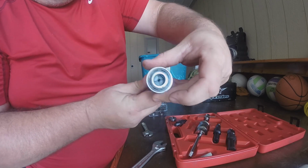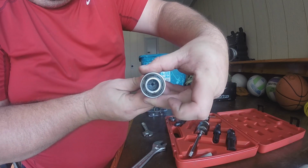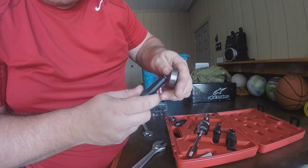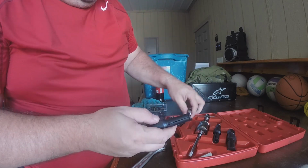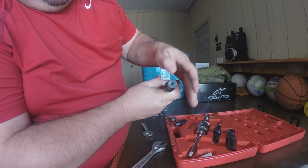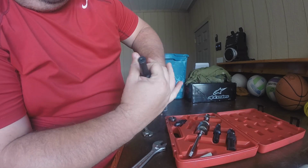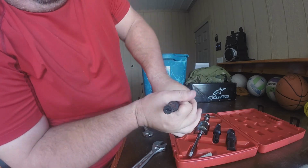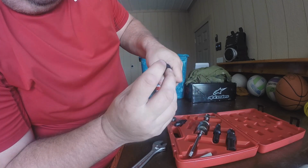And if you look in it, I don't know if I got that right, if you can see in there. If you look in that way, you can see it's not quite round. So I think maybe if I just knocked off some edges, it'd go in there. So then you would put that through, and then same premise. Of course, this one's a little bigger, so it's going to be a little harder to spread apart. But you can see how it starts spreading apart.